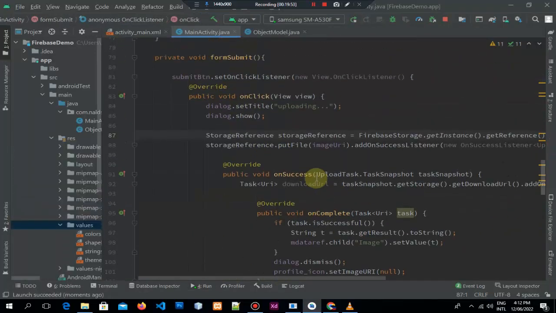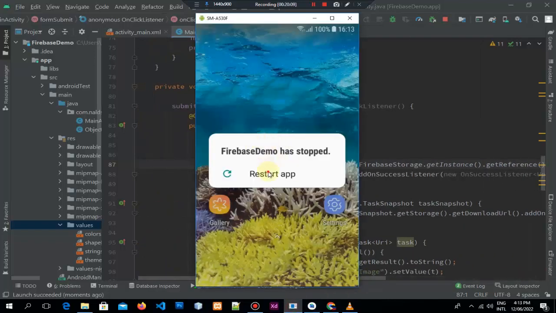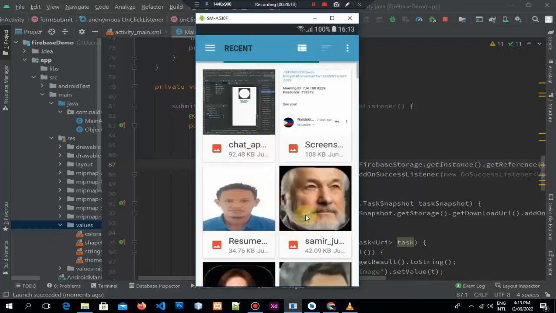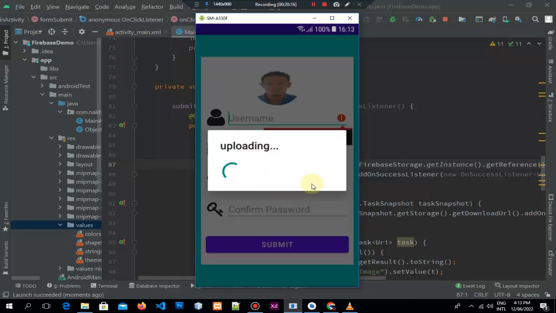So the null, because we don't select an image, is why it's throwing an error, because it did not add an image. But for example, if you have an image, I'll use this one and then I'll submit. So it will submit the image.